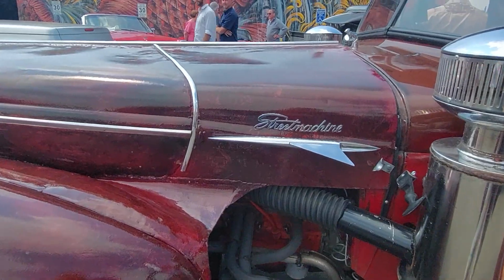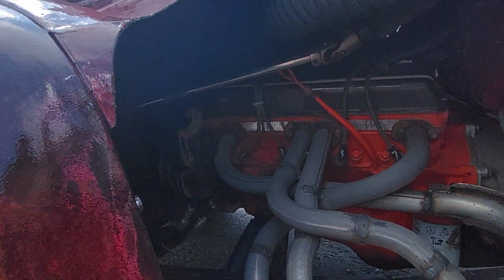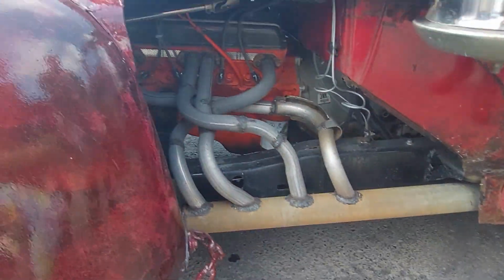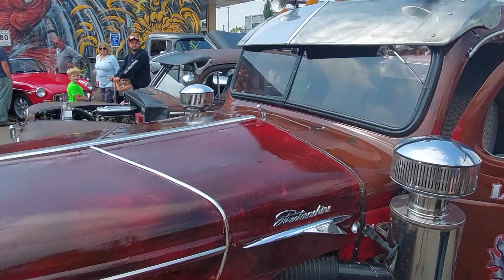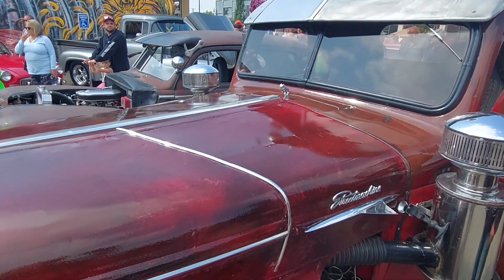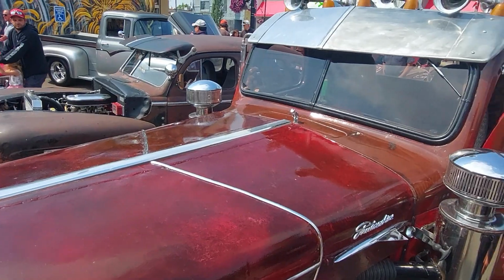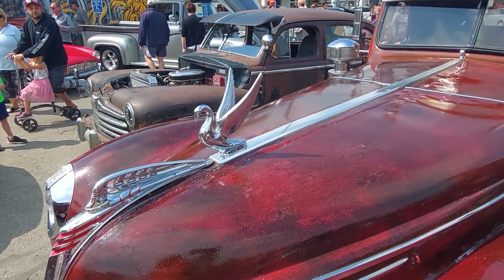Well, makes it really easy to look under the hood. There we go. It looks really good. What was that? Dog chasing the bird. Oh, I didn't see that. That's cool. Yeah, an old, almost looks like a Mack dog, but a very small Mack. It is. It's a Mack ashtray. Ah, okay, that's why it's small. That's cool. And he just mentioned the dog chasing the bird up here.